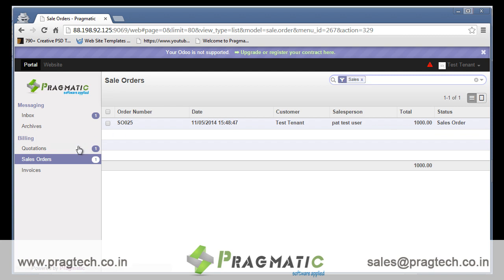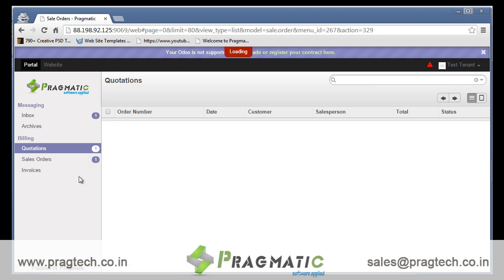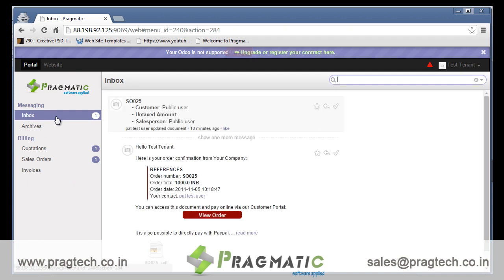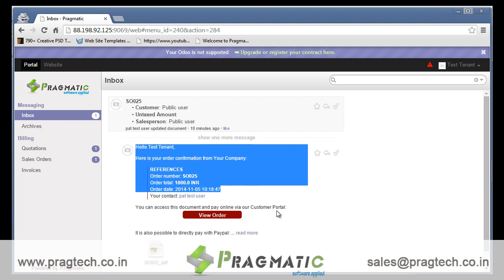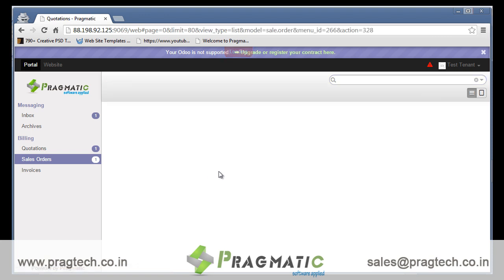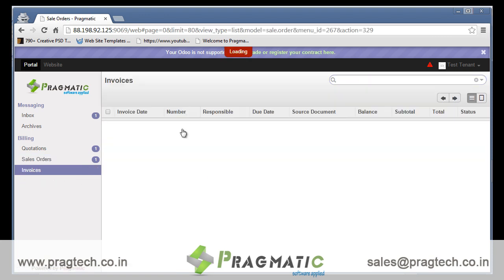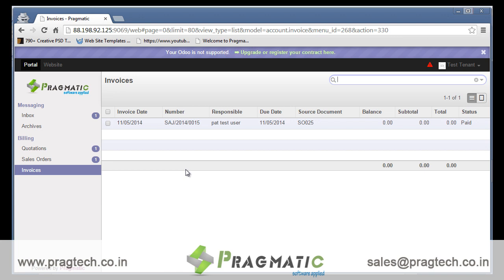The beauty of the Saaskit is that you can directly get in touch with your parent company with the messaging system here. You can get all the details of your account, all the details of the communication that you had with your company. The sales order gets listed here. Every monthly invoice would be listed in this particular section. So all your requirements as a tenant for managing this system or your OpenERP would be made available on the Saaskit admin panel, which is what you see here, the tenant admin panel for the Saaskit.